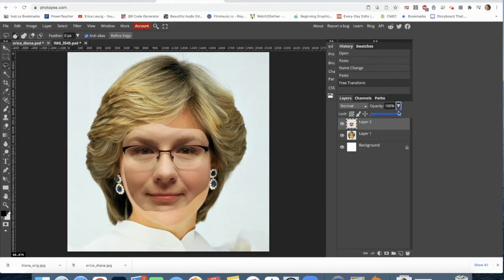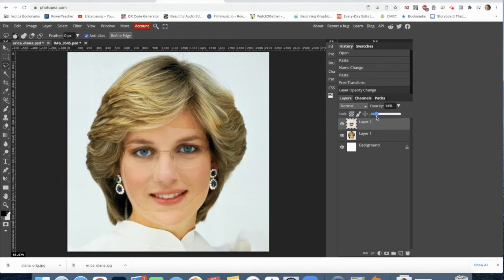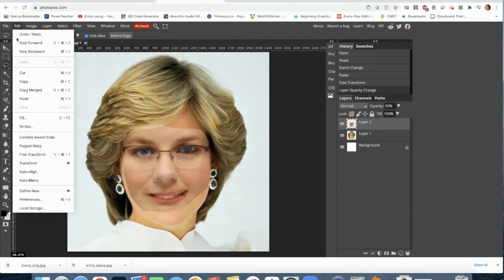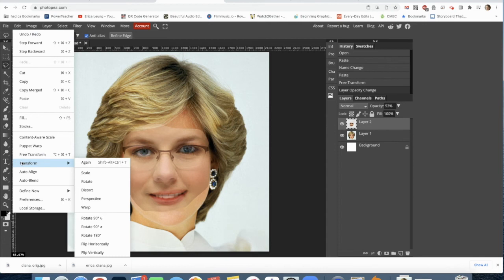Okay, so if I click on here and move my dial, you can see how close you are to the original. Well, not that bad, but it looks like I need to rotate a little bit because my eyes are a little wonky. Okay, so I'm going to go about halfway there. Now I'm going to go back and try to match up the eyes and the nose so things line up a bit better.